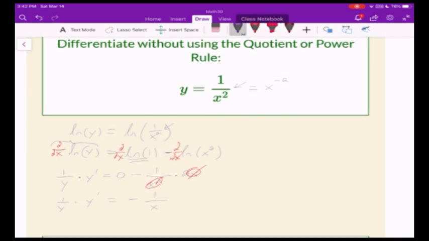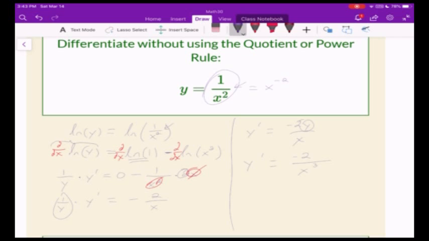equals negative, and notice we've got an x on top, we've got 2 of them down here, so one of these on top is going to cancel with one of those and leave me with 1 over x, and I shouldn't write a 1 there because this 2 comes on top. All right, and then to simplify things a little bit more, let me take this 1 over y and move it over. Multiplying both sides by y leaves me with y prime equals negative 2y over x. But of course, the y we could replace by what we know about y. So that gives me y prime equals negative 2.